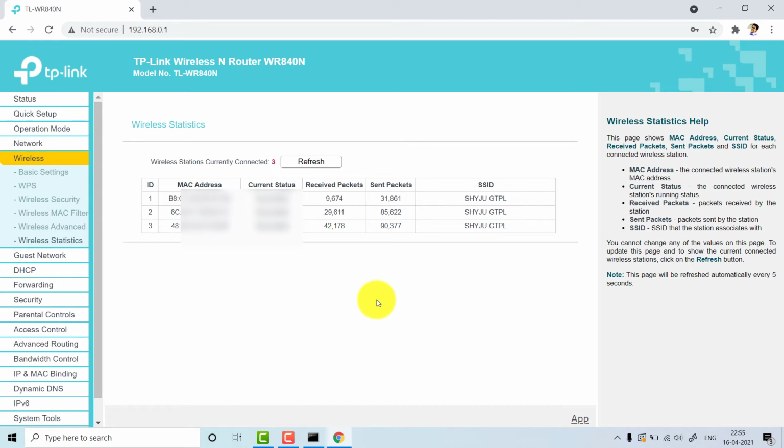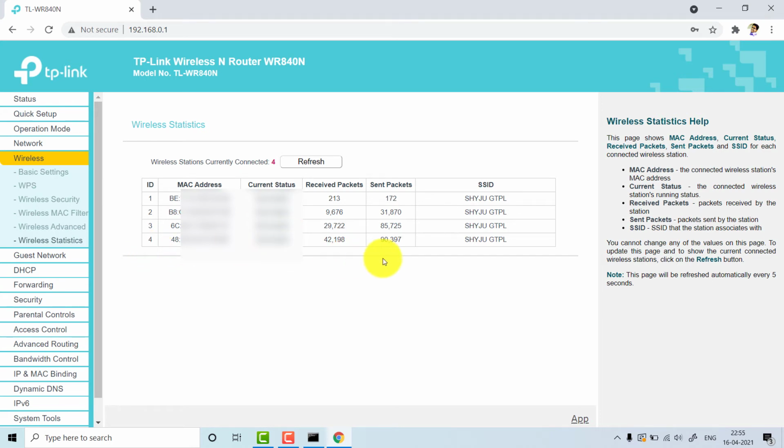How to verify that these 3 users are authenticated or not? I will do one thing. I will connect one more user. That means I am using one mobile, and from that I will connect to this Wi-Fi. So you check here, instead of 3 now we'll have 4. Let's do that. I will click on Wi-Fi. I try to connect to my Wi-Fi from my mobile. See, you can see here the 4th connection is also there. That means the 4th connection is my mobile.